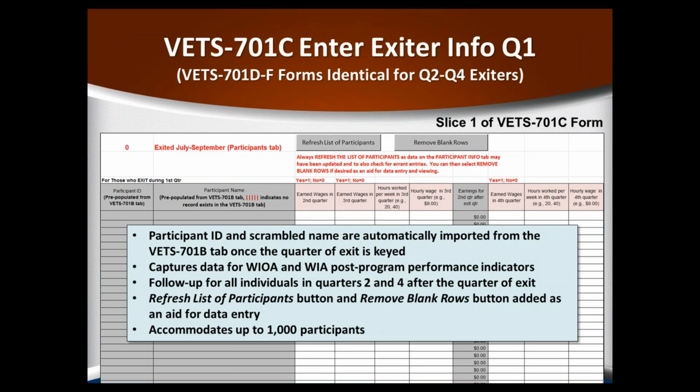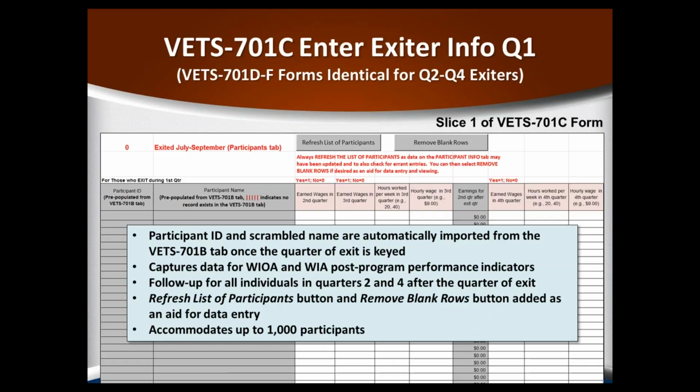You'll see the data elements in the slides, the tabs, are largely the same as what you've seen in the past. A little bit of cosmetic changes, but not too much. This would be the exit form that only a few grantees will be using. Those that still have performance in the first quarter after exit that apply to them would still complete this form for their grant. You can see the gray area here is shaded out. That information from exiters would automatically feed into the form itself.